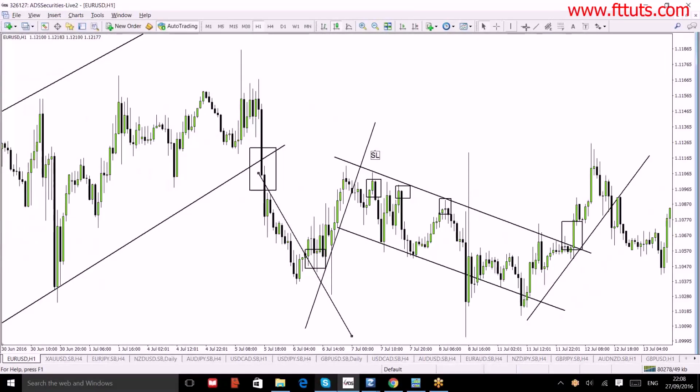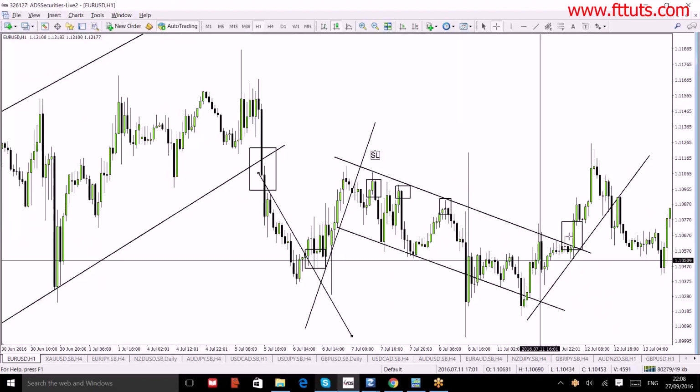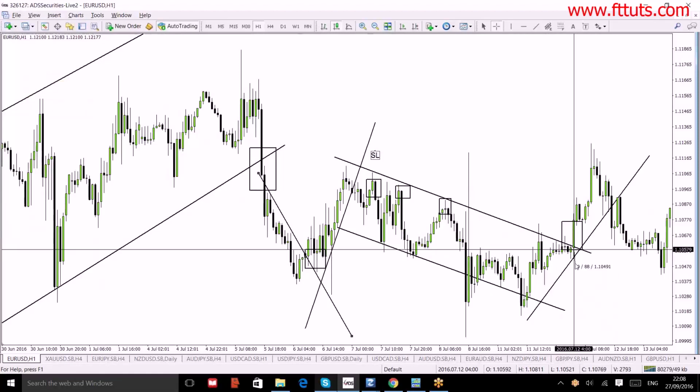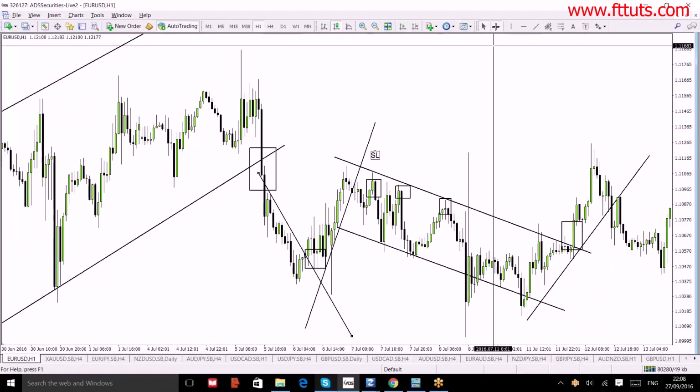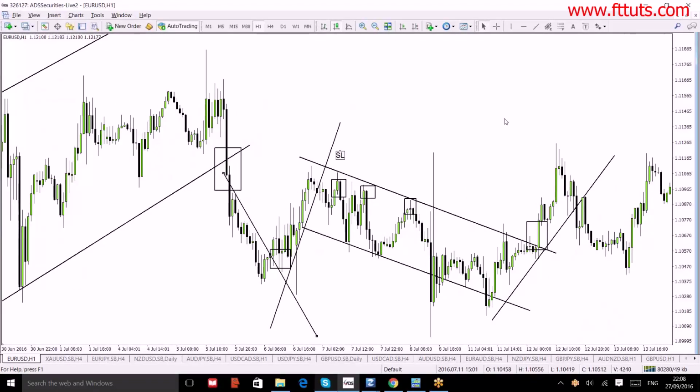Simple as rejections on these levels. I'm not marking horizontal straight lines. I'm just showing you the application of it. Pretty simple. Entries and exits. If I'm entering a trade here, this is my stop loss. 15, 20 pips, 7, 8 pips. Gone. How much was this trade? A quick one, 40 pips at least. I'm not suggesting you'll take all of these trades, but I'm setting up an example here. That is it.